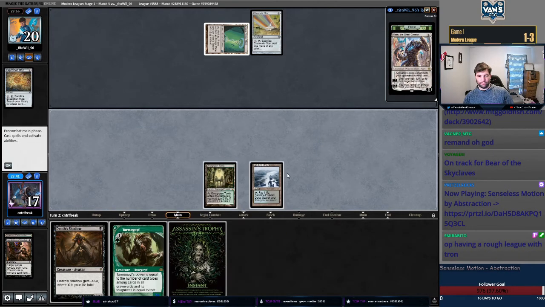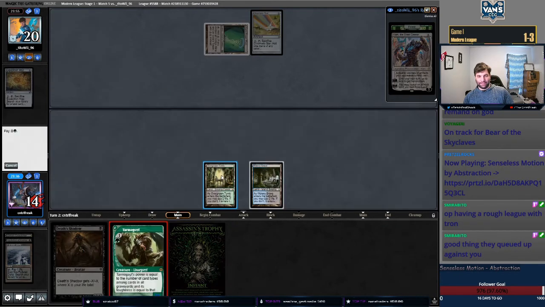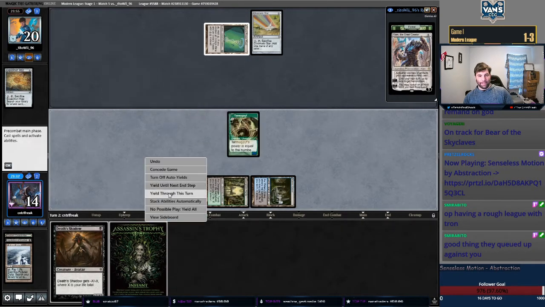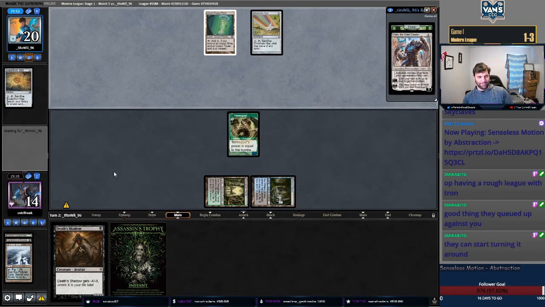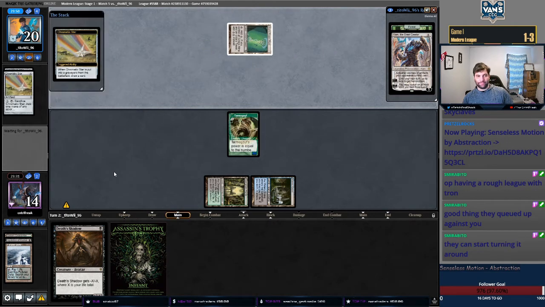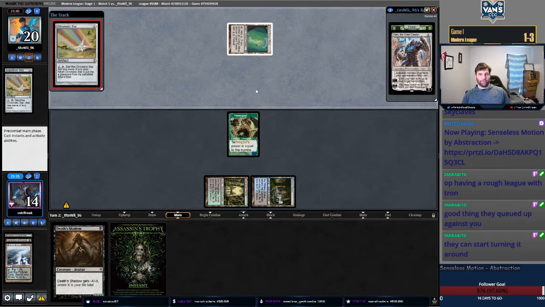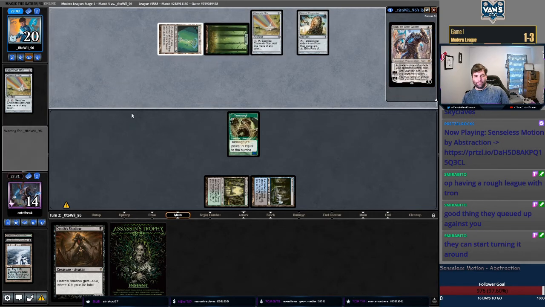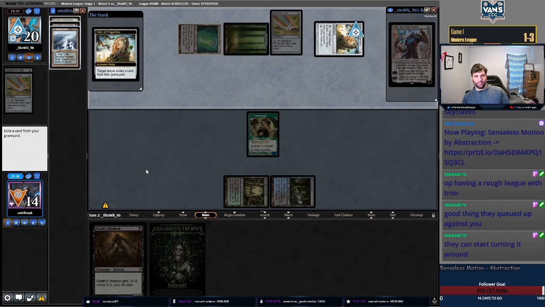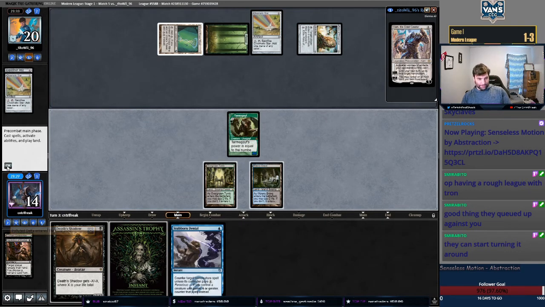Down. OP having a rough league with Tron. Yeah. I'm not gonna tell them they can start turning it around. They're about to. Right here, this is where it starts. Watch this. Tron land, Sylvan Scrying. When you're Tron landing wrong. Fetch land. Fetch land. So close.